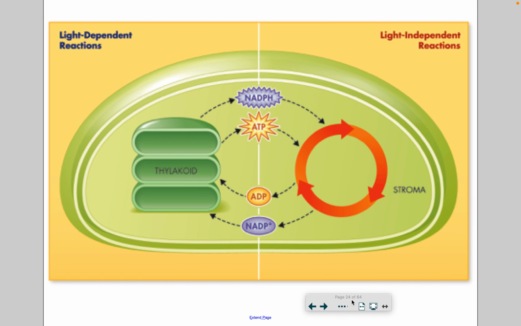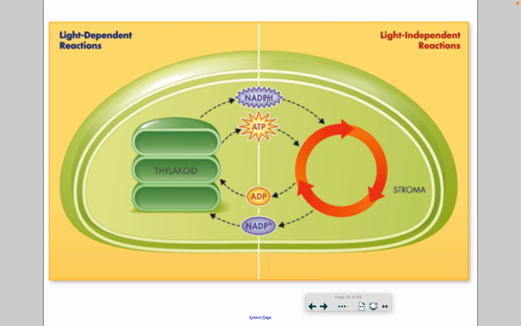So photosynthesis can be broken down into a light part and a putting together part, right? The photo and the synthesis. And so on this side, we have our photo part, reactions that are light dependent. How do we absorb that sunlight? How do we transfer that energy to make something? And so over here we have the light independent reactions, and this is going to be the sugar making part. Now, obviously you don't see that in this diagram.